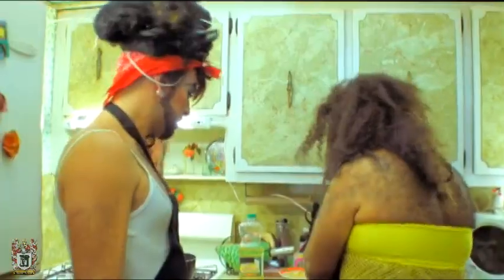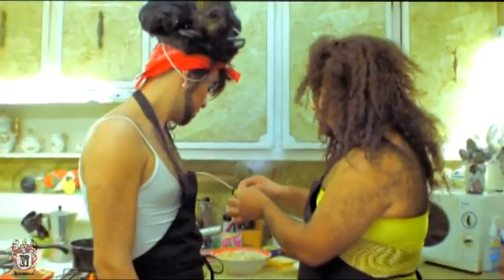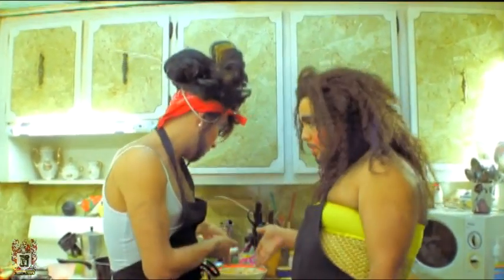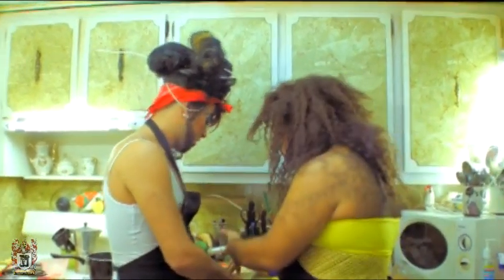Okay, so now you get the corners and you put them together. Let me try. You should do it. Oh my god, this is like making a burrito. So run me through it. It's guava, pork mixture, and you gotta put the egg wash on the wonton.